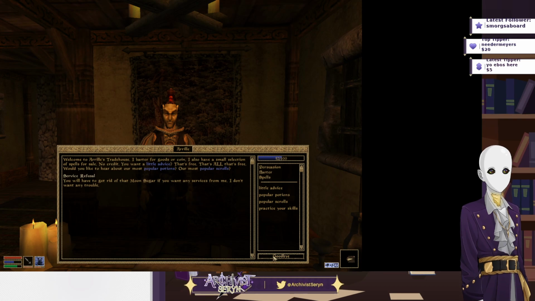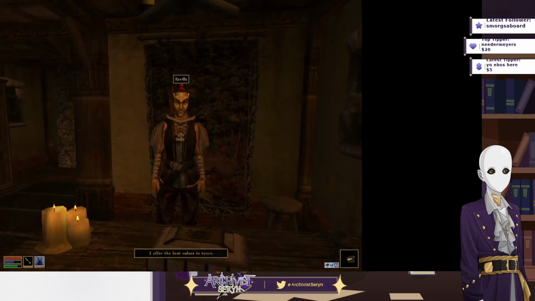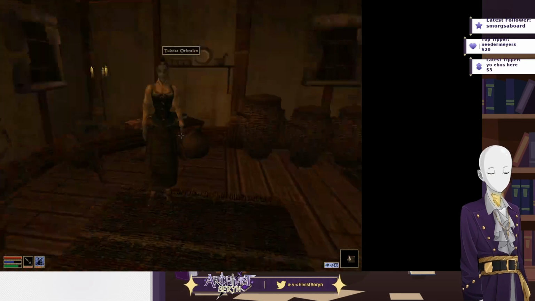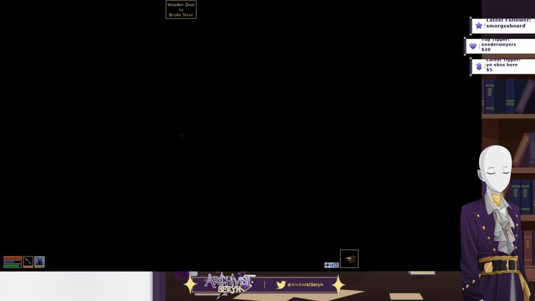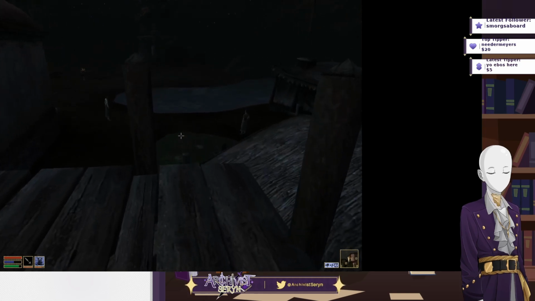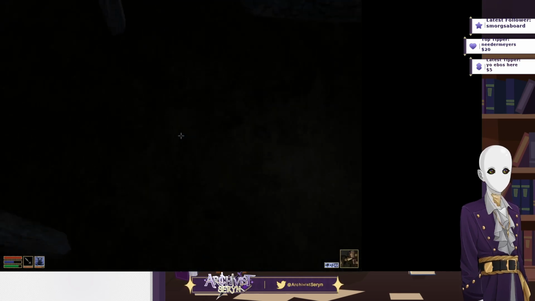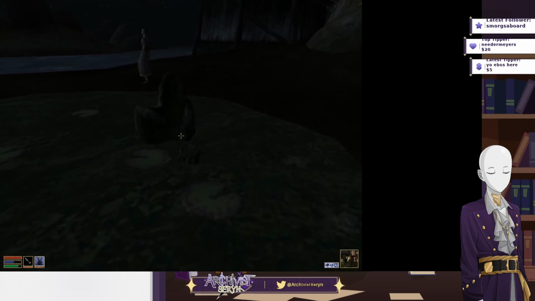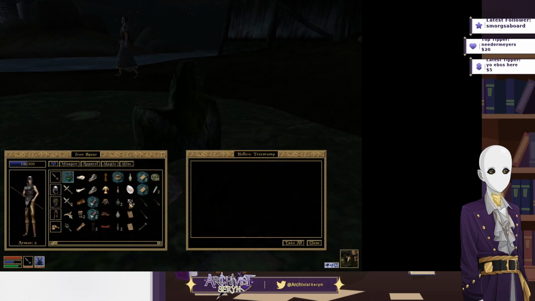I gotta get rid of that moon sugar. Of course. The best values in town. Of course you do. So I guess they do not like moon sugar. You know what we're gonna do? No fall damage, please. Thank you. We're going to hide our moon sugar in... Aww. I wanted to hide the moon sugar in this guy's secret stash, so he gets blamed for it.